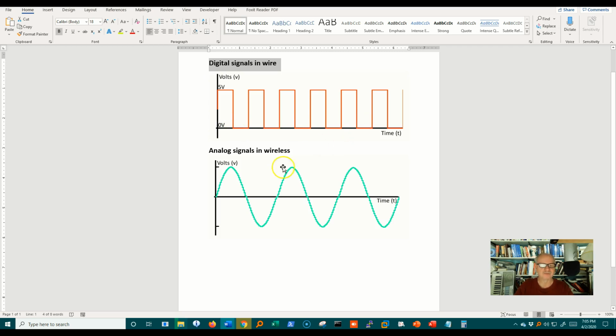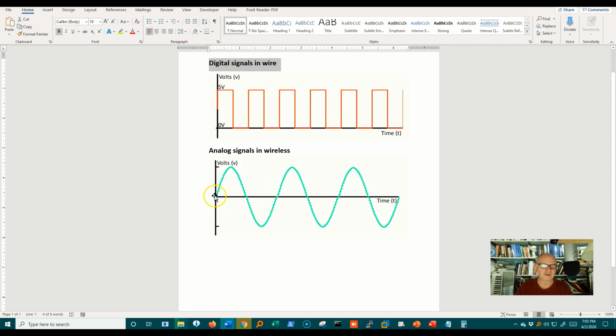However, digital information on wireless isn't quite so clear, because you can see that I don't have just a 0 and a 1 here. Let's call this 0 down here and 5 up here if we're talking about the amplitude of this wave. So this could be a sound wave or an electromagnetic wave. They all have a similar property of being a sine wave like this.